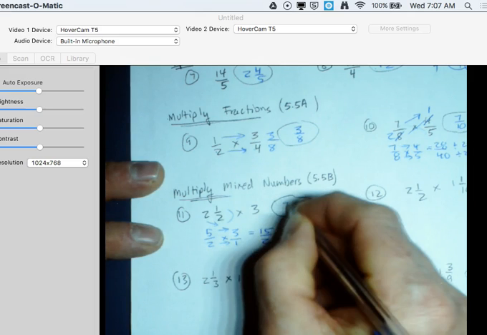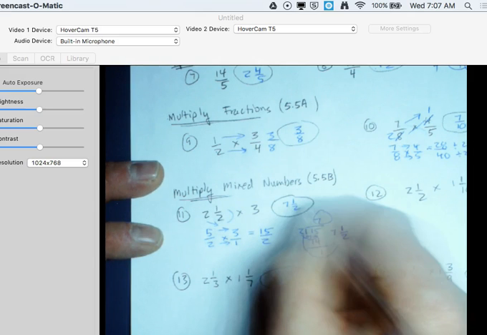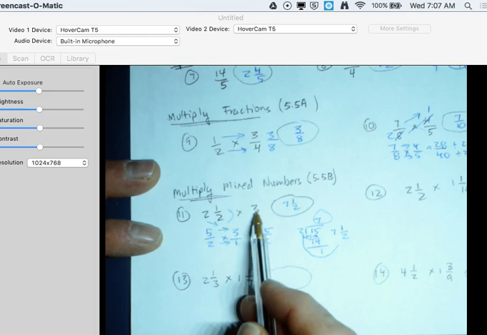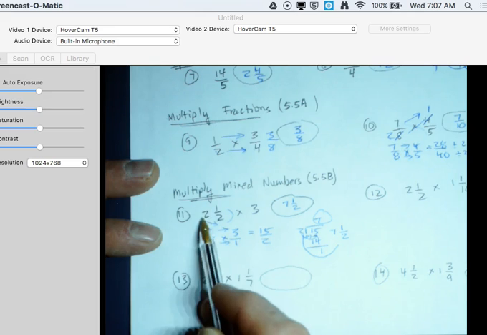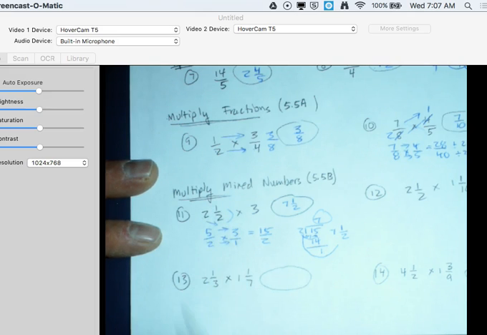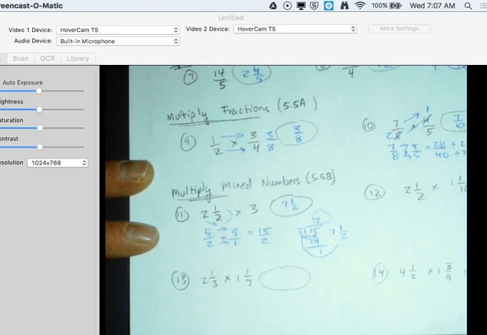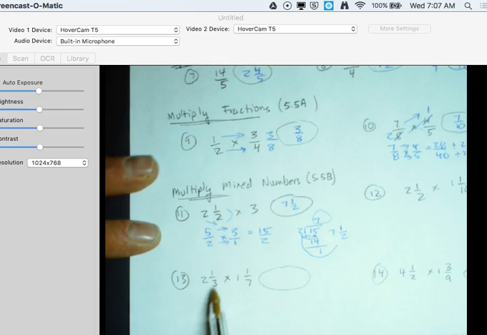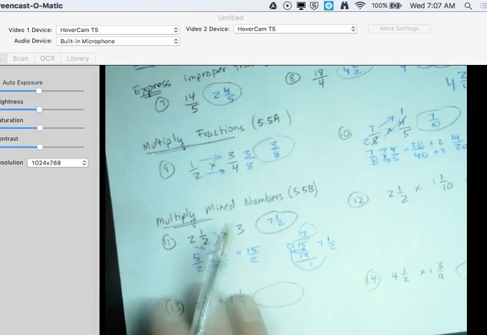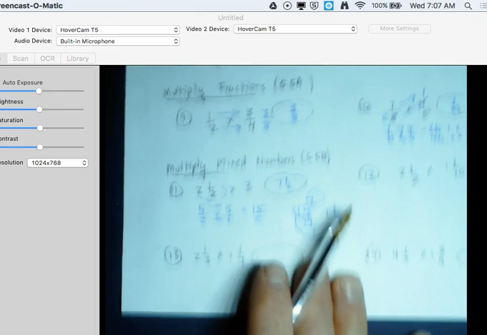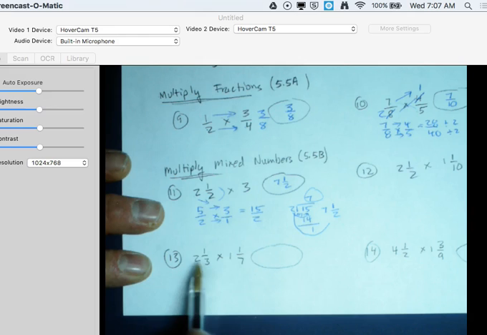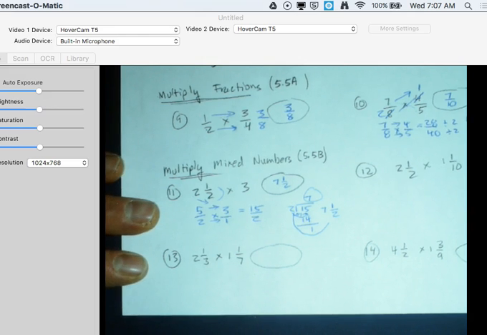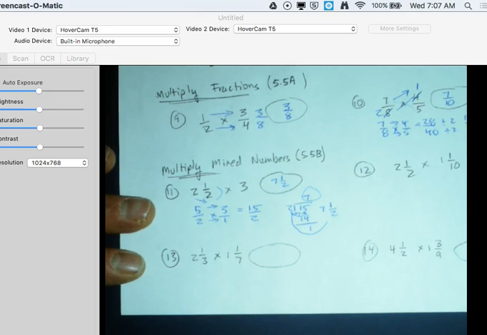So I'm going to stick that up in here. And let's just see if it makes sense. I've got 3 times 2.5. Well, that's 3 times 2 would be 6, and then I have the 3/2. So that looks like 7.5, and that answer makes sense. So now I'm going to take a little more complicated problem. We have 2 problems that we have to switch here into improper fractions. So we have 2 1/3 times 1 1/7. Why don't you just take a second and see if you can make those into improper fractions first.